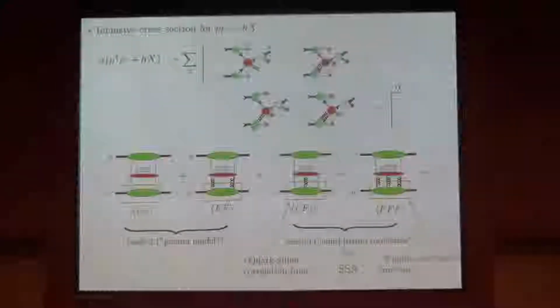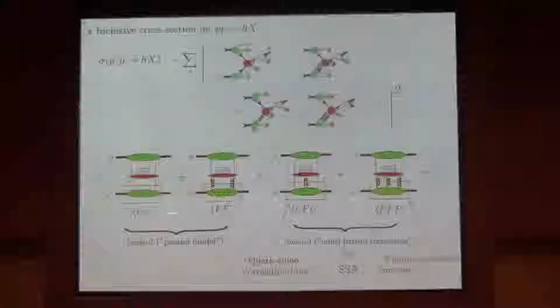In addition to these, diagrams also contribute. Here, this lower block represents the quark-gluon correlation function in the nucleon. This doesn't have a probability interpretation, unlike the parton densities here. And here, the three-gluon correlation function contributes. For the single spin asymmetry, these diagrams simply don't contribute. Therefore, these become the leading contribution.